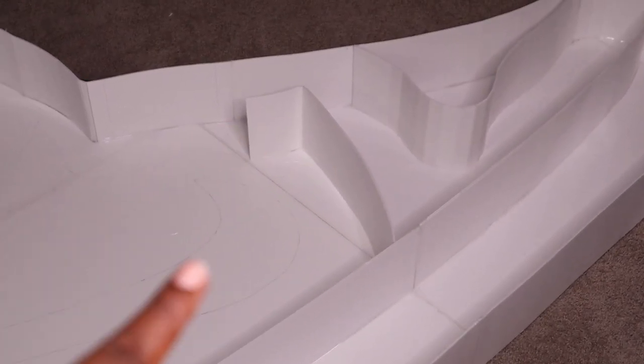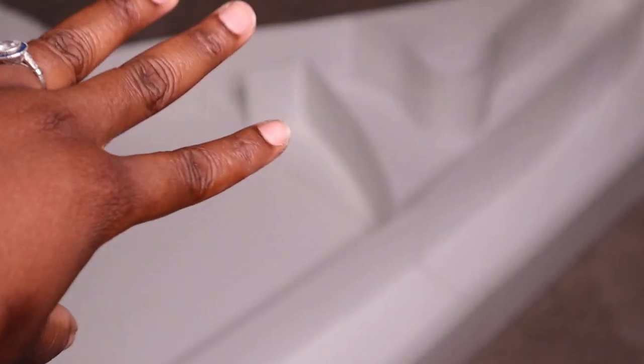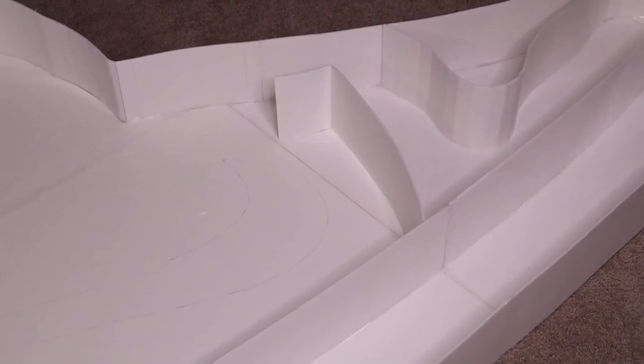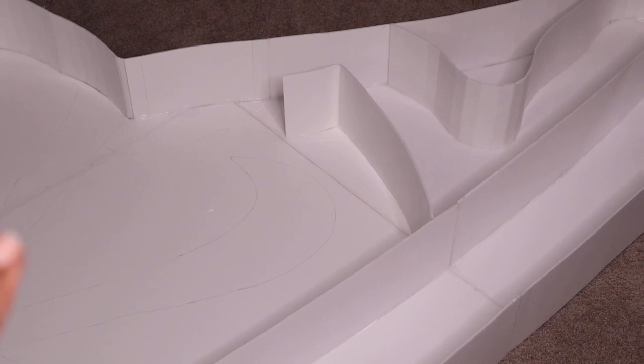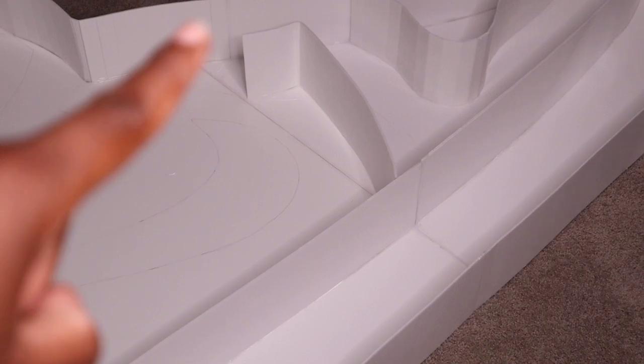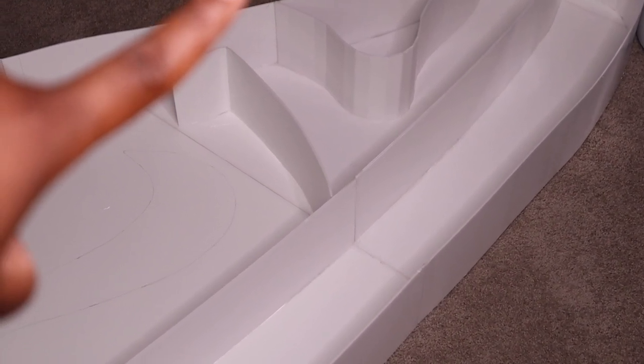I am finished with the bottom part, and over here, y'all, the curves, like this one, it was a struggle to glue it onto the foam board, because you can't just glue it all at once. You have to do it little by little. So I start at the corner right there. I glued this piece onto the outer foam board, and then I started gluing it little by little until I got all the way around.